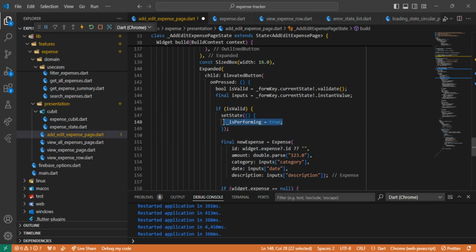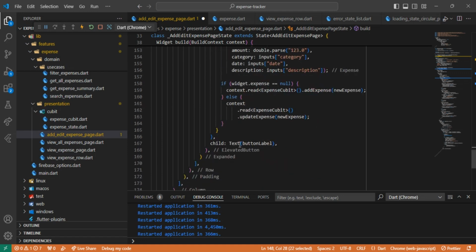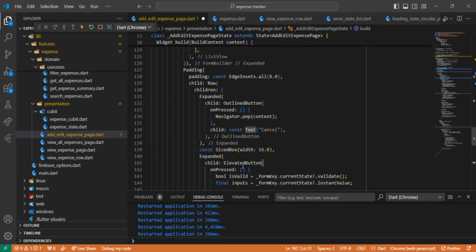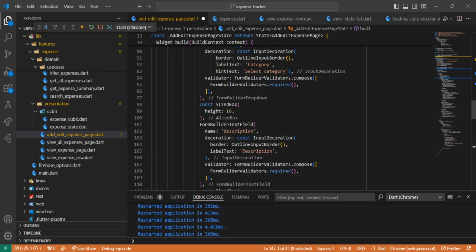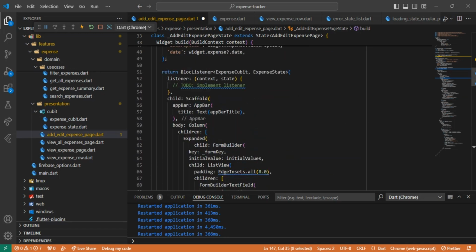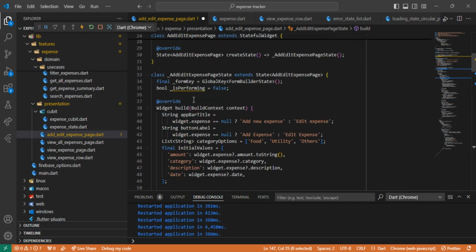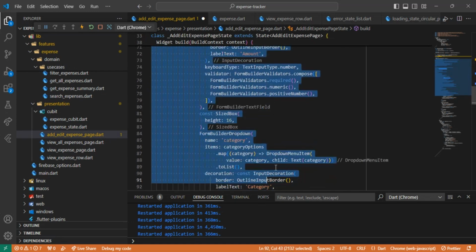So kapag nag-true yung is performing, eto namang button na to, kasi by calling the set state, that's going to rebuild everything. So tatawagin to ulit, and this will run everything.